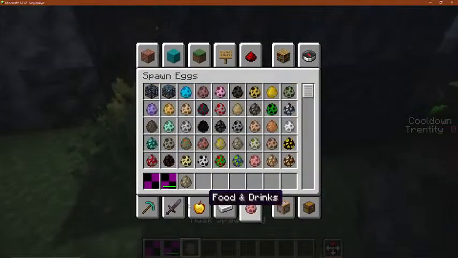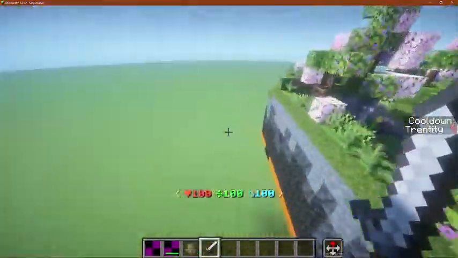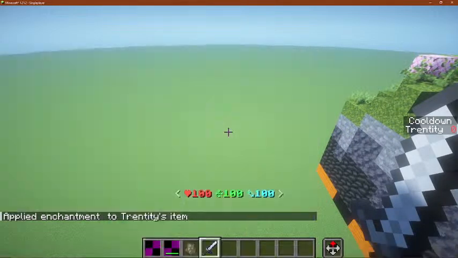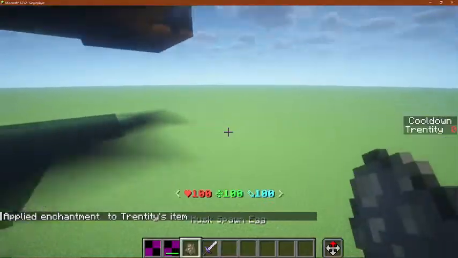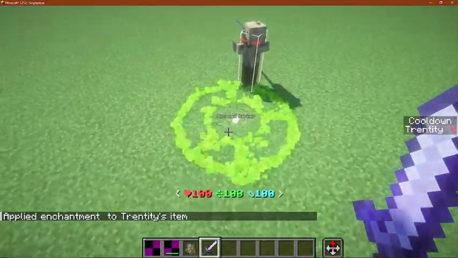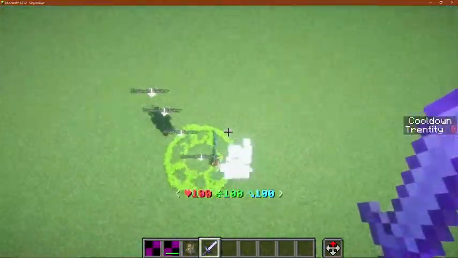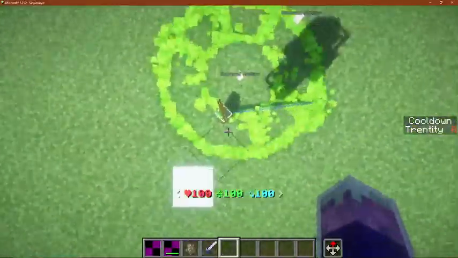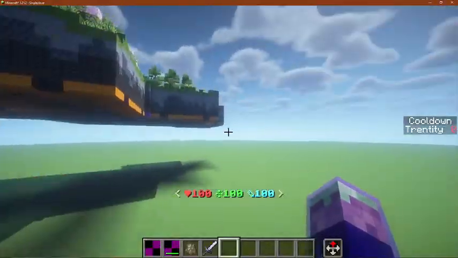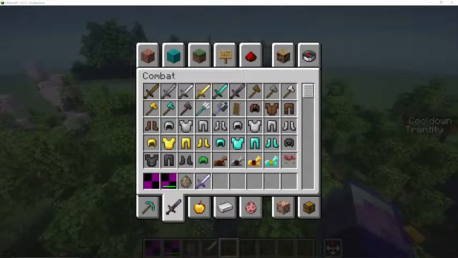Oh yeah. Okay, so if we go here and I, I don't know, enchant myself with radiant health. Let's find a mob. Ooh, they all despawned. Okay. Boom. Oh, look at that particle. Ooh, I'm pretty proud of this. And you see it affects it, but it only does a particle once every so often, just so it doesn't look bad, and so it saves on resources. Which is kind of cool.